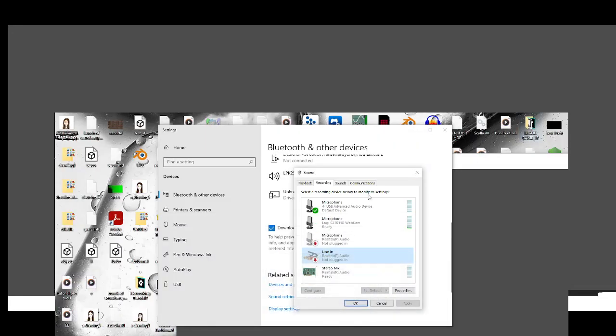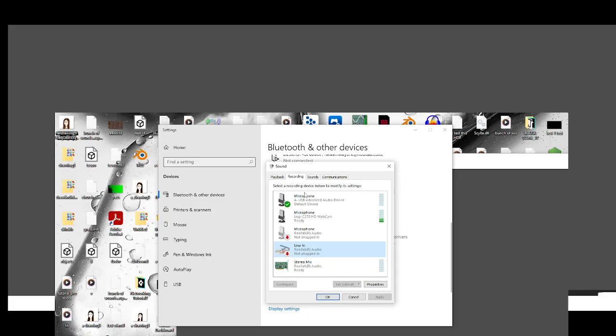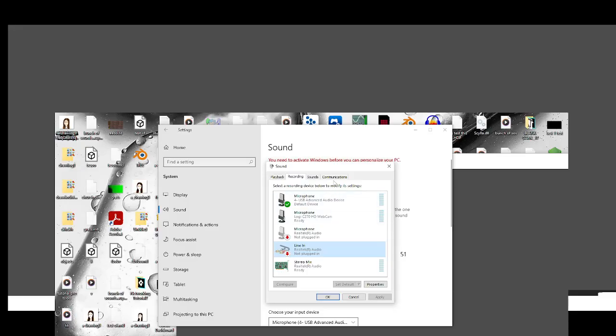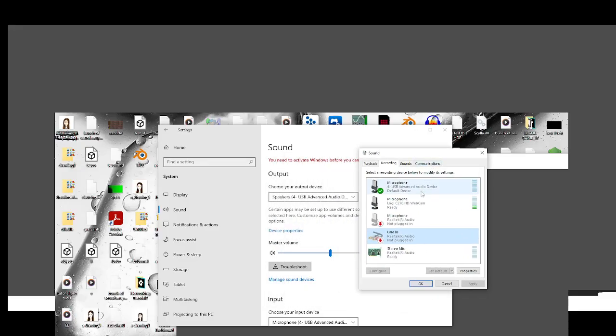Alright, so go to your sounds. Make sure you can hear your mic that you're going to use under this right here. So what I had to do is right click, sounds, open sound settings, right click, open sounds instead. And then you can see this right here. And if anything is disabled for your mic, enable it instead. Then you'll want to reopen Pro Tools.